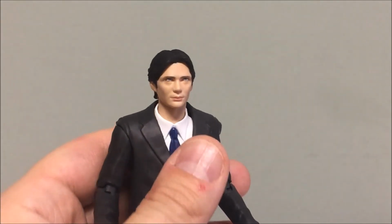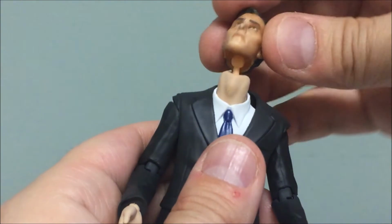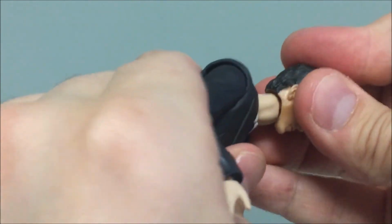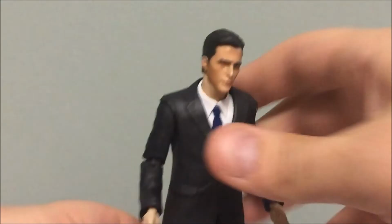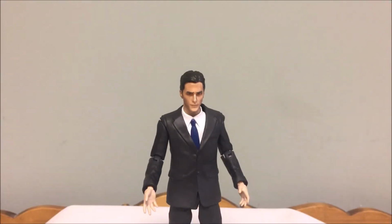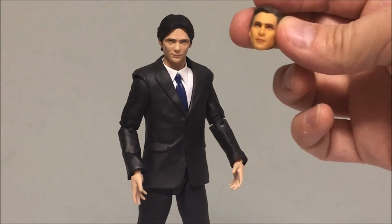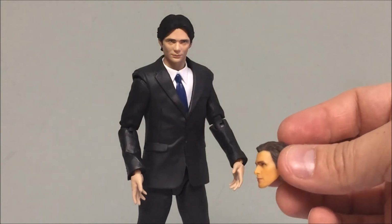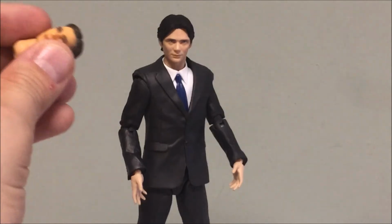Now, one other thing you could do with this figure is if you don't want to display him with the Cillian Murphy head, you can actually use that old MAFEX 2.0 Batman head from the Dark Knight, and you can peg this head on there instead. So you can actually have a Bruce Wayne figure, which is pretty cool. Now, the actual paint on the face doesn't quite match as well, but it will work. Unfortunately, if you own that Batman Begins figure, that Bruce Wayne head, I was not able to get this on this body. And honestly, the skin tone is really bad, too. I mean, it doesn't match the other one perfectly, but this one is even worse.